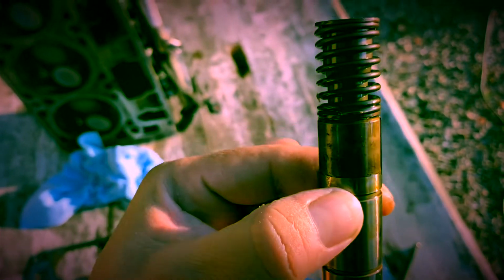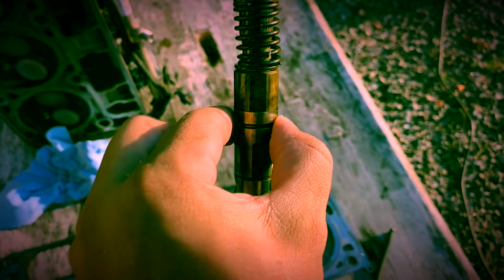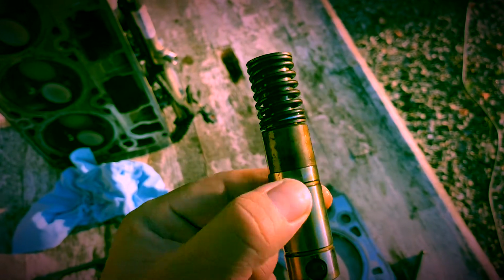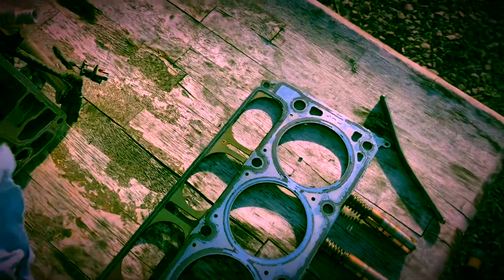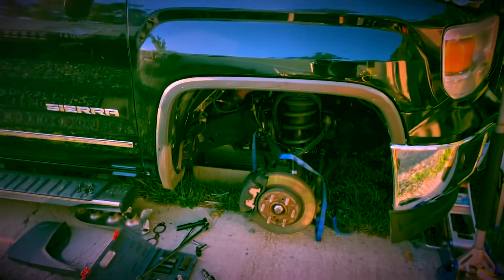Let me see if I can show it to you better. This thing is all messed up. Can you see? It's all shifted out of place. This is a future catastrophe waiting to happen if I just replace that rod. There's the head. Carbon buildup as usual, thanks to the GDI. Can't wait to have it done and get back to work.